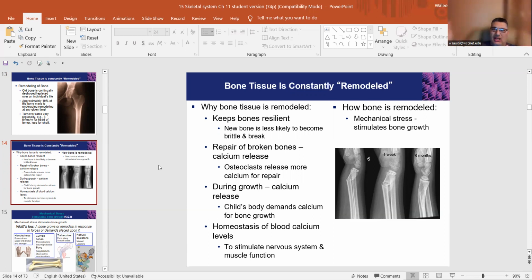Same thing here. Osteoblasts, immature cells, young cells, they build the bone. When they mature, the same ones become osteocytes. Now they are just maintaining. So what do you mean by building the bone? Remember I told you the bones have cells and matrix. And the matrix is collagen, calcium, and others like phosphorus and magnesium. So when we say building the bone, it means you put collagen and you put calcium and other minerals in it. You add calcium to it.